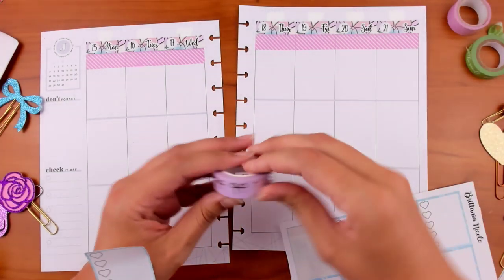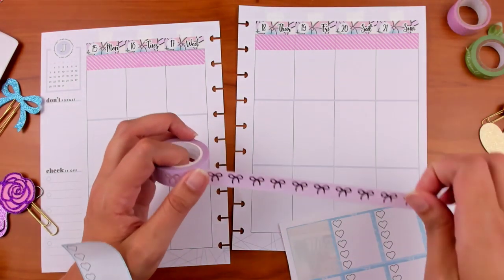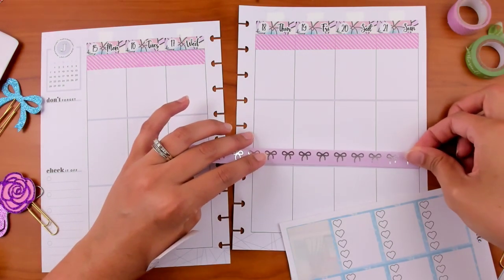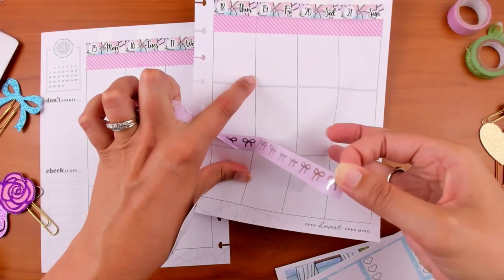So if I do this one. Because I don't have a wide. No, I don't think I have a wide pink silver. No, it's gold. Okay, so we're going to do this one down here. Just to see how it all works out. Oh, nope, not like that. I'm having some struggles today.